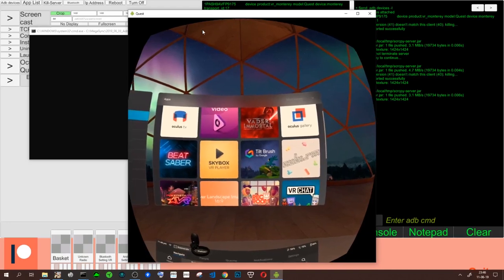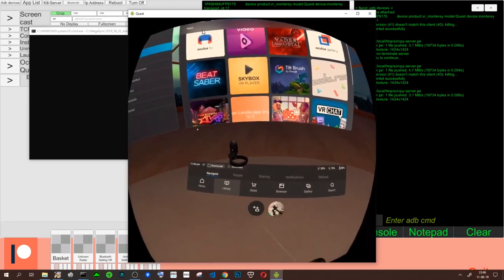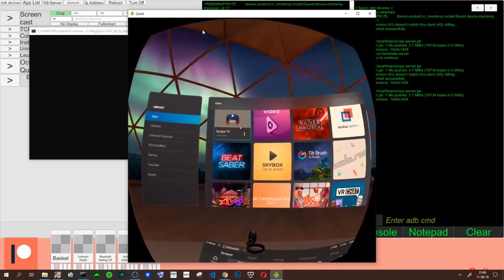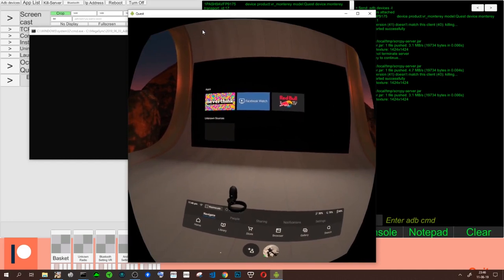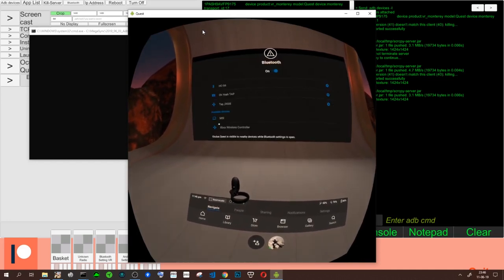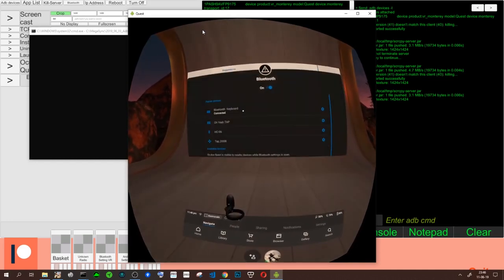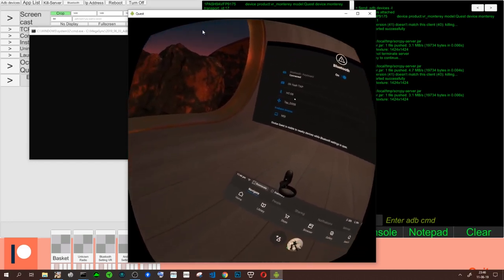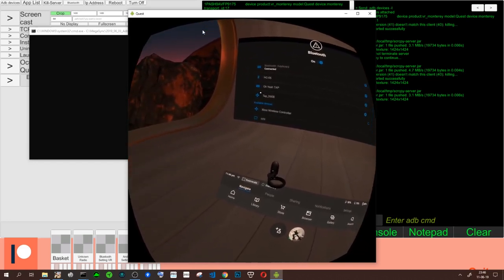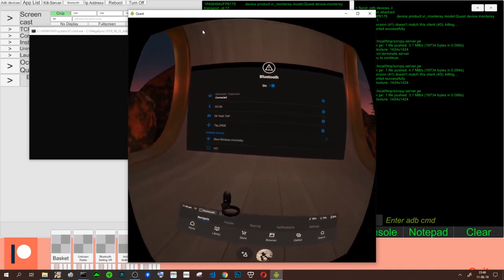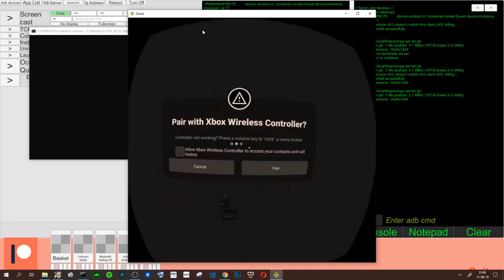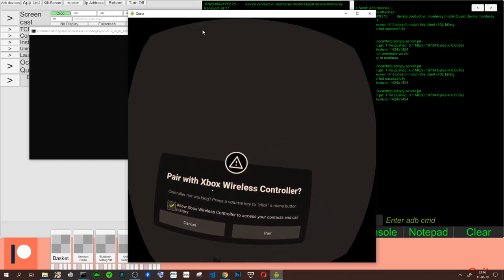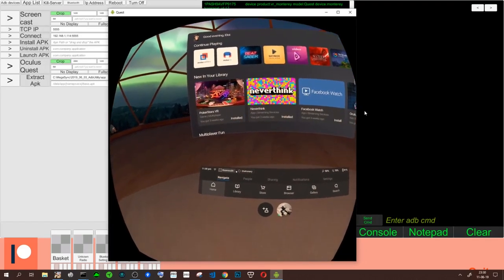So now that we have this application, I will show you how to connect devices other than just a keyboard. You go in Oculus TV, you launch the application Android setting here, and Bluetooth. Now that you are over there, you should see the Bluetooth device you want to connect. For example, here we have the Xbox controller. If I want to add it from the Quest and not from my phone, I just click here to pair it. It opens a window that asks, "Are you sure you want to pair it?" And yes, I have my Xbox controller.